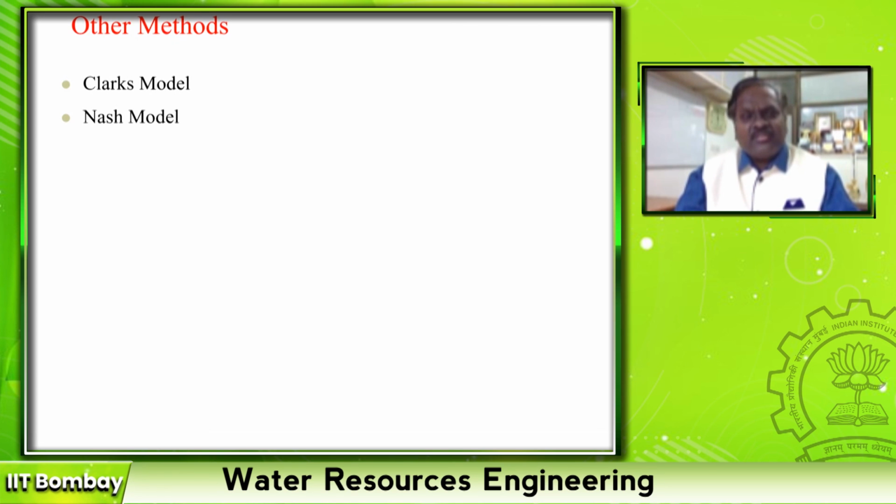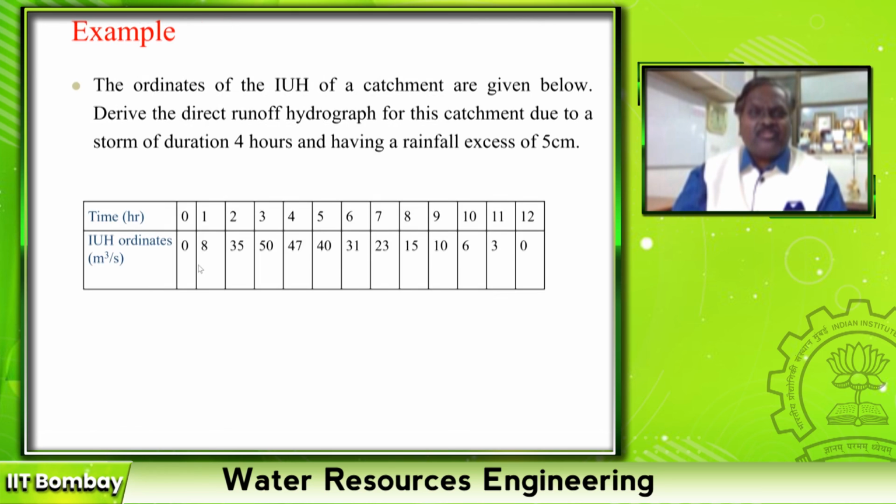The other methods which are very famous are Clark's model and Nash model, based on concept. Nash model is very useful, and I am not going to explain much about this Nash model. When you come to our postgraduate level, you will understand this Nash model. I have given a simple use of unit hydrograph. Unit hydrographs are very useful to estimate the flood.